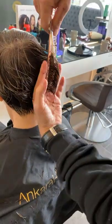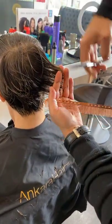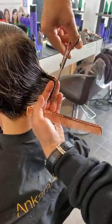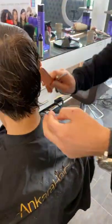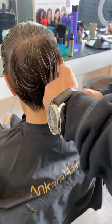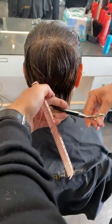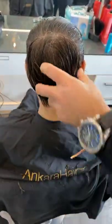Head shape, do not come in towards you. Just like that, the bottom part. This here, take a little bit of length from there. Again, just like this. Take that little bit of thickness from there and bring in the hair.